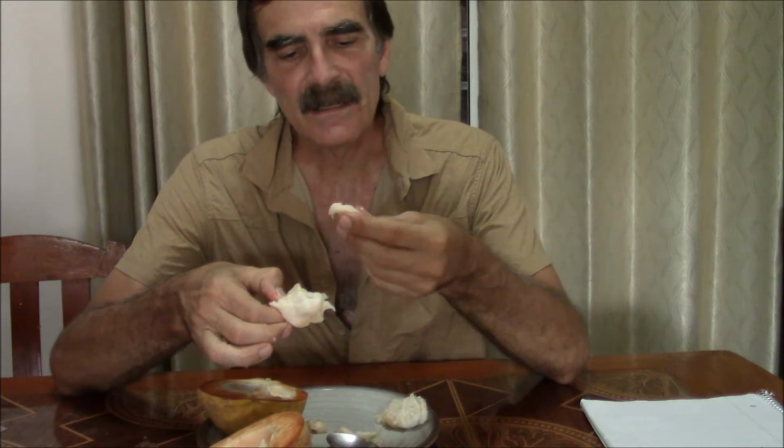And this is sort of brown here. This little element here, I'll take a chance to see what that is. It's a little firmer. Not as sour. Now, almost an almond flavor. No, I'm not going to discuss it with any more of it. It's a little stringy too with my eating, but it's definitely an interesting fruit.